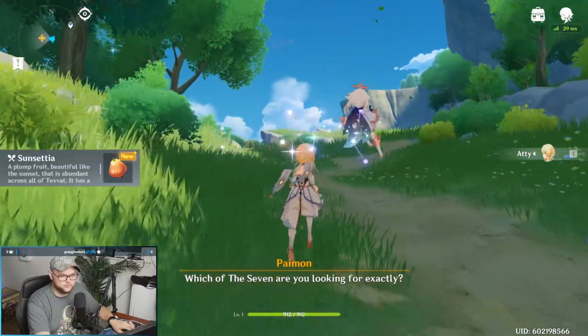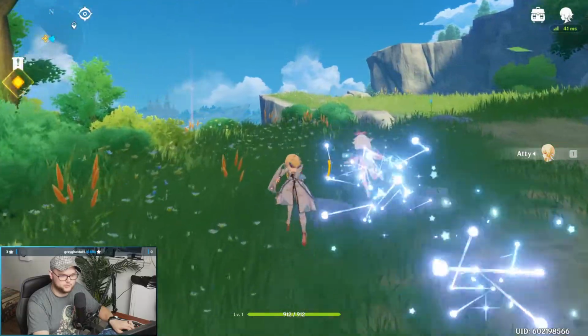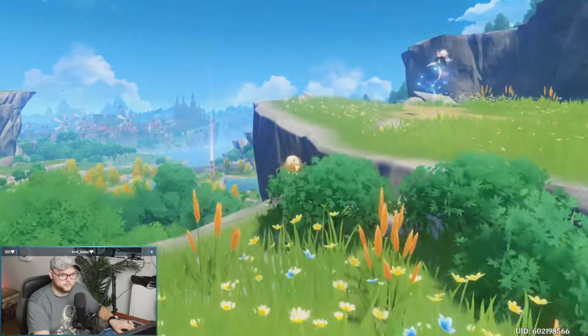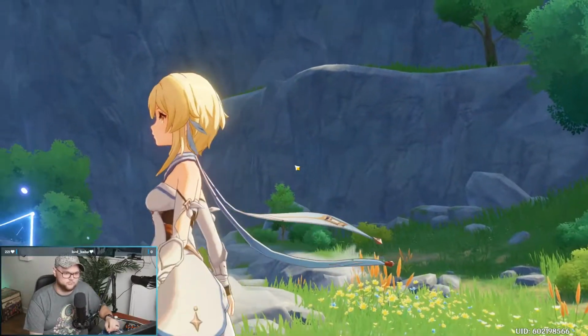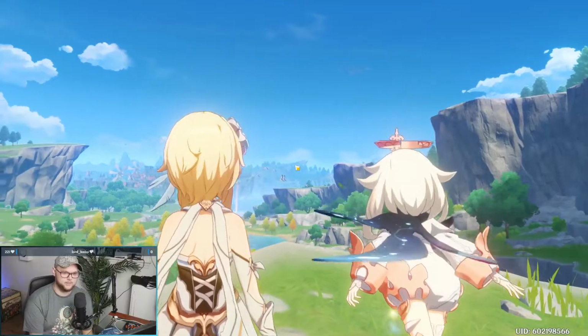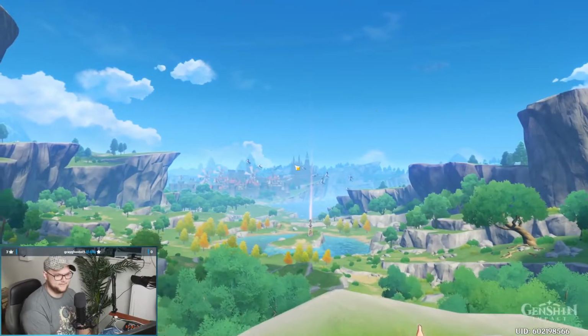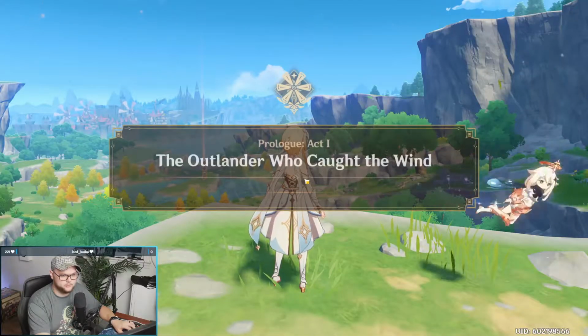And we're basically going to be, so the cutscene actually starts on this rock. We're actually gonna shoot for this left bush here. And the reason is because it actually will start the cutscene just a tad bit sooner for you, just a small optimization. So basically just gonna watch this cutscene, and then we're gonna have to follow Paimon down the hill.